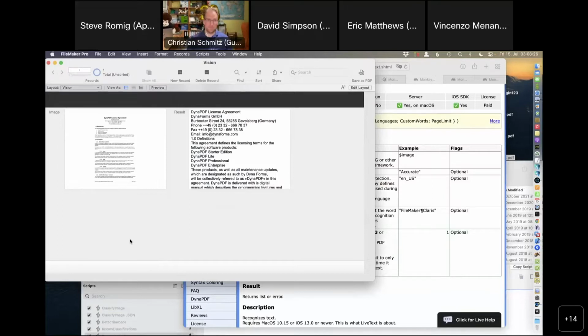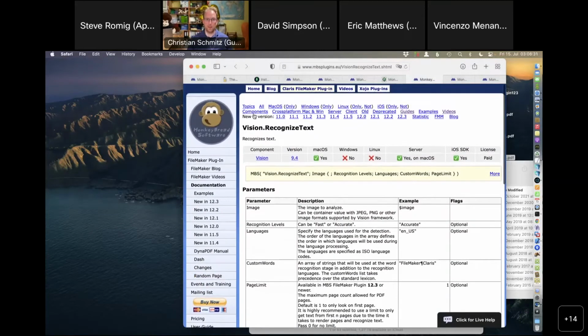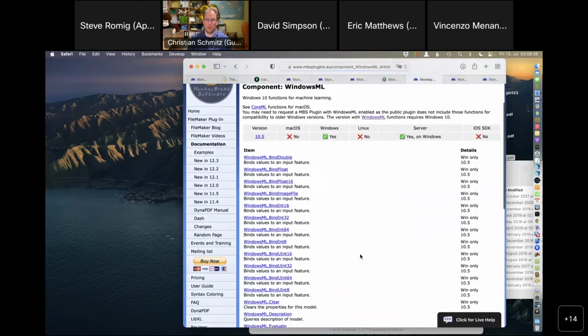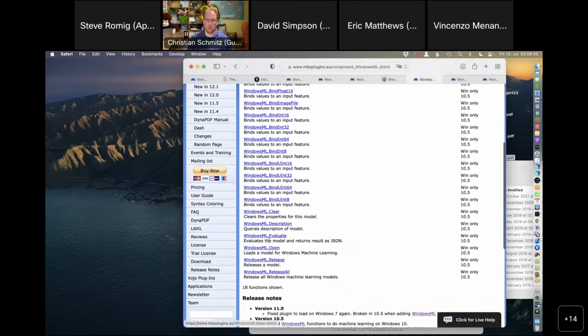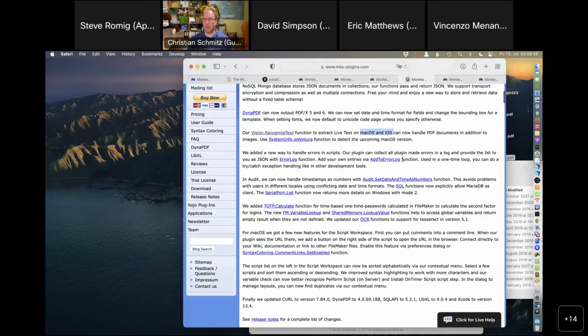Now this is Mac only. If you want to use machine learning on Windows, we also have functions for machine learning on Windows. But you need to tell us. So you can actually here evaluate a model on Windows too if you want. Yeah. Or use some kind of web service. So let's see. The plugin can detect the macOS version, and so you can check if it's the next one coming. And then we added cool things with error logging.